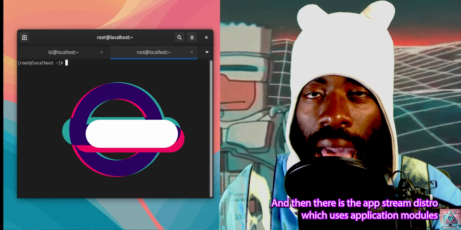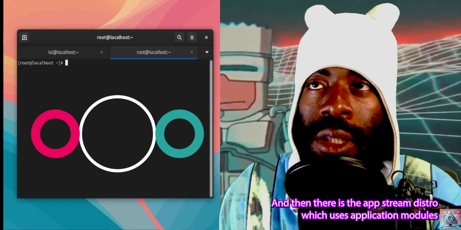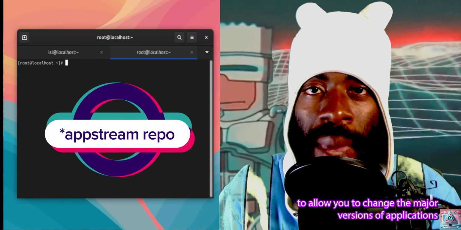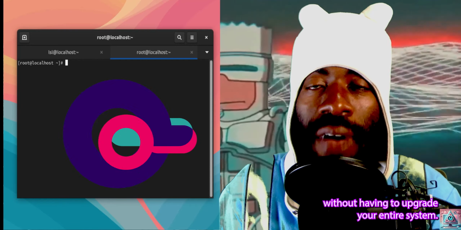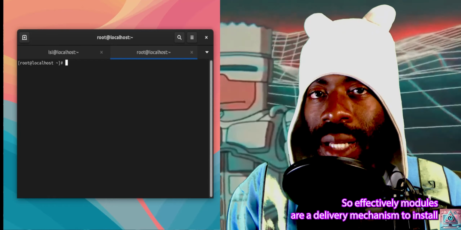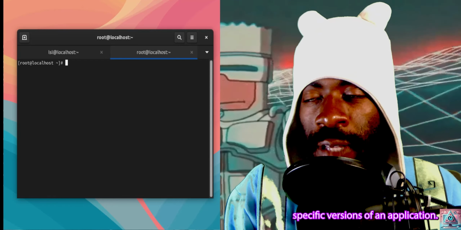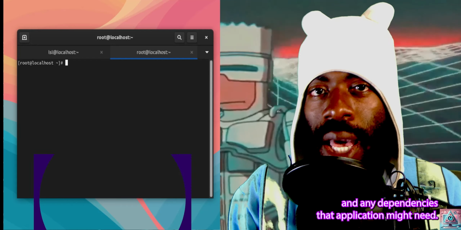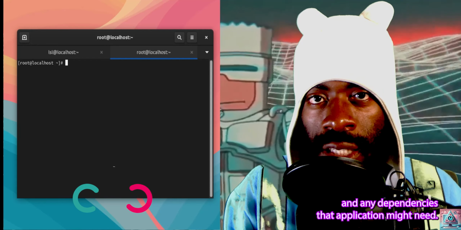And then there is the AppStream distro, which uses application modules to allow you to change the major versions of applications without having to upgrade your entire system. So effectively, modules are a delivery mechanism to install specific versions of an application. They include the application itself and any dependencies that application might need.